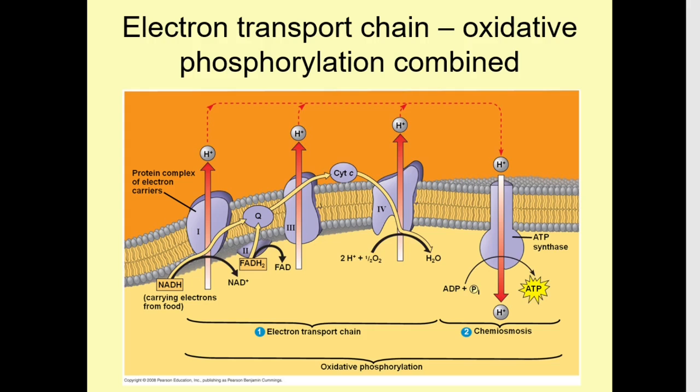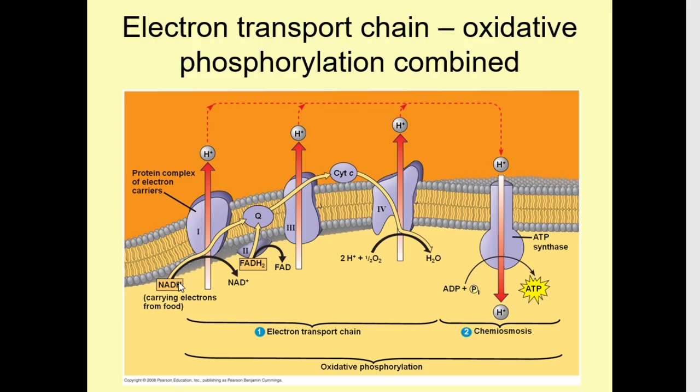So this is what the whole process essentially looks like. We can see it in this diagram, so let's follow it through. Here we've got the inner membrane of the mitochondria. You can see it's a phospholipid bilayer with the proteins that make up the electron transport chain embedded within it. This lighter color on the inside is the matrix, so this is the middle of the mitochondria. This darker orange color here is the intermembrane space, the space between the inner and the outer membranes.